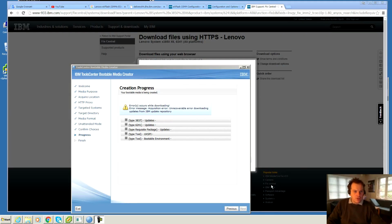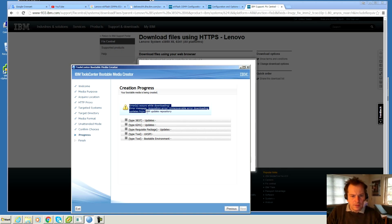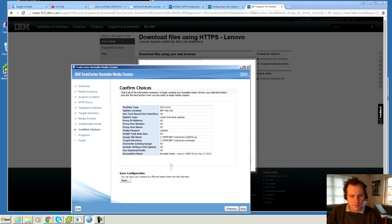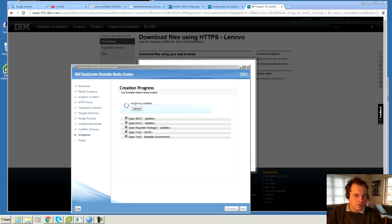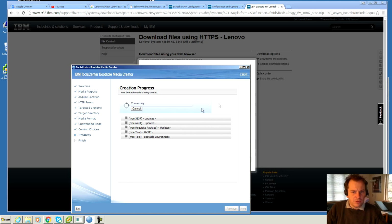I'm not having much luck with the IBM ToolsCenter Bootable Media Creator right now. It just comes up with an error. It might be that Lenovo has shut down this way of updating your server. I'm not sure. I've tried to go back sometimes and started it again, and it will search for the server and try to connect, and it won't get a connection. And well, it might be a server problem. They might have shut this down.